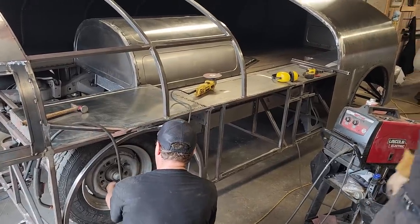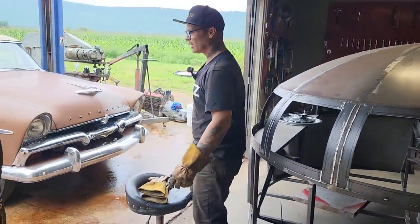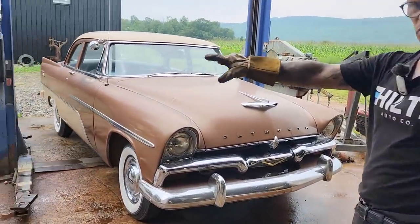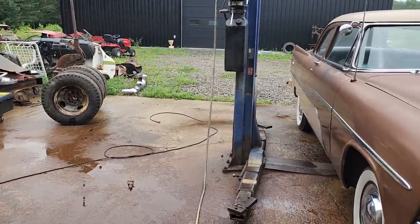We have some other wheels. We just can't get the nuts off them, so we're going to have to get an impact big enough to get the wheels off, but we have got other wheels to try for the front. We will be doing that very shortly.